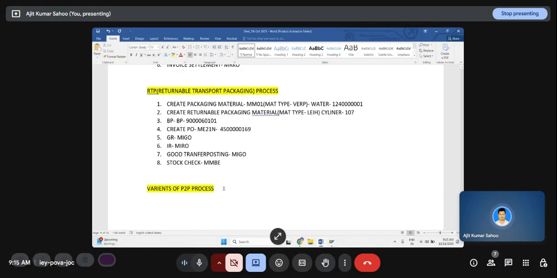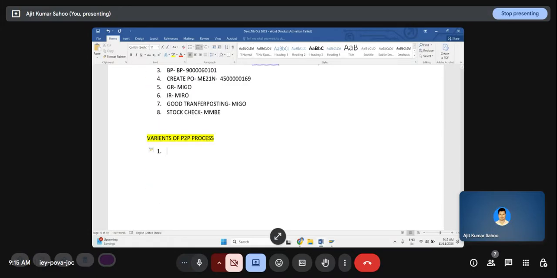So in variants of P2P process, what is important? One is called the return PO process. Second is called the return delivery. Then planned and unplanned delivery cost.